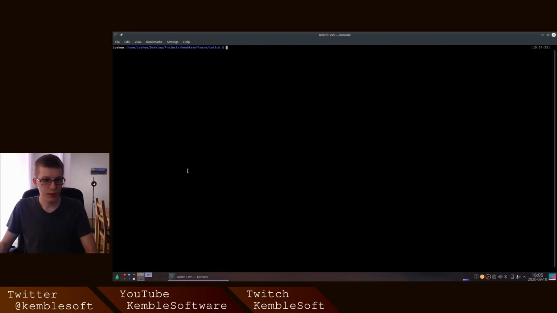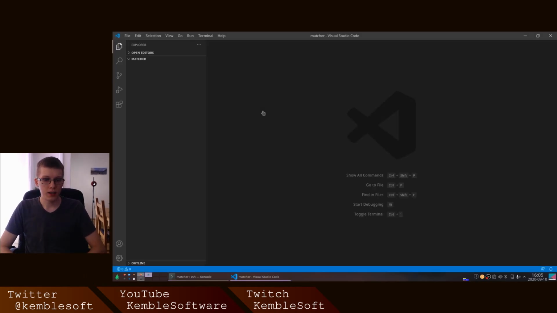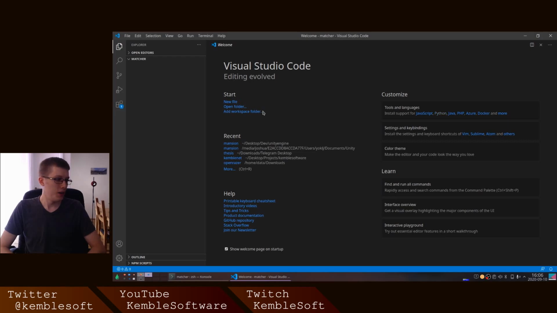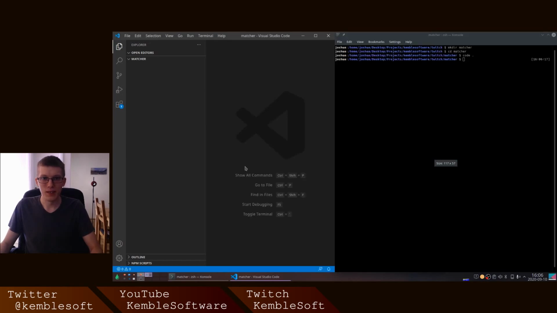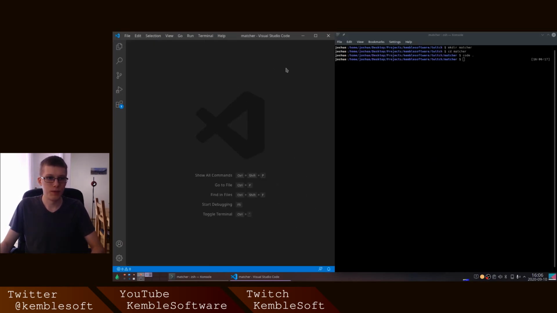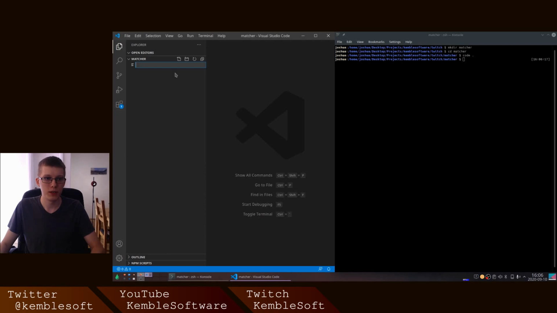So what I'm going to do is make a directory for a game that I'm going to write. I'll call it Matcha. And then open VS Code in this folder. Actually, I wouldn't usually use VS Code because when you're trying to save battery life, you would actually want to use the lightest weight editor possible. Close your browser, close everything except for your text editor and your terminal. So in the Matcha folder, I'm going to make a new file called main.py.